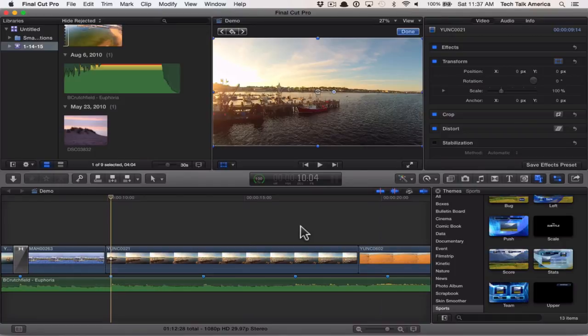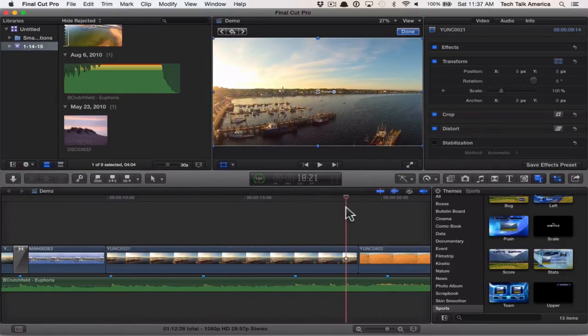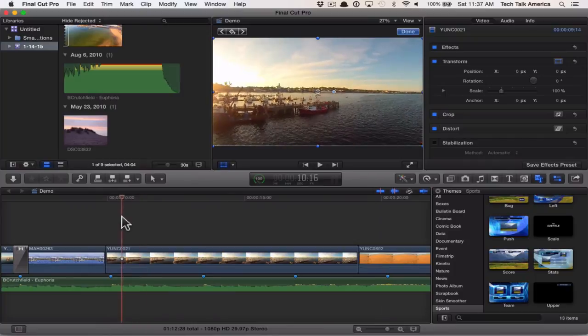Now, the reason why I'm going to show you this first, I'm going to use this shot right here. Okay, so this shot, we start relatively close, and we back up to kind of a full frame view of Provincetown. One of the cool effects when you're doing different shots, if you want to kind of give it a little variety, is to either start slow and then go fast, or reverse it. Or maybe start slow and then go into normal speed. Okay, you can mix it up however you want.